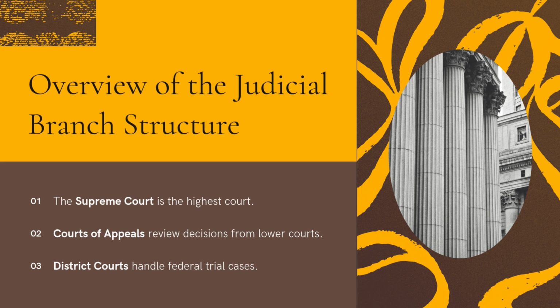But the Supreme Court is the highest court in the land. It is effectively what we call the last court of appeal. If you lose all the way up the process, when you get to the Supreme Court, it's over. So essentially, I want you to imagine our court structure like a pyramid. At the tip top of the pyramid is the Supreme Court. Below the Supreme Court, we have what are called federal courts of appeals. I'll talk about them more in a later lecture.